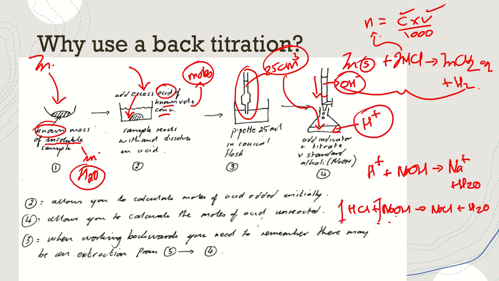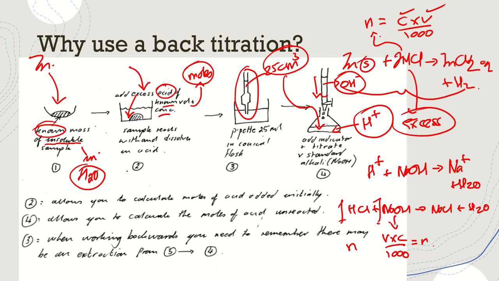So whatever number of moles, which can be calculated by the volume multiplied by the concentration of my sodium hydroxide over 1,000, that will give me the moles of sodium hydroxide, which will also give me the moles of hydrochloric acid. Now that tells me how many moles of hydrochloric acid were left over at the end of this reaction, or in other words, how many were in excess from the reaction with the zinc.